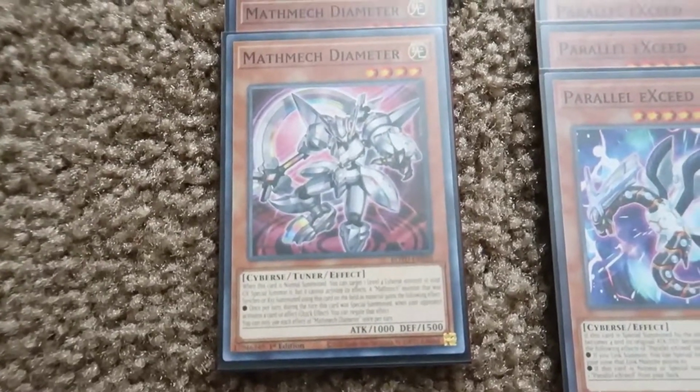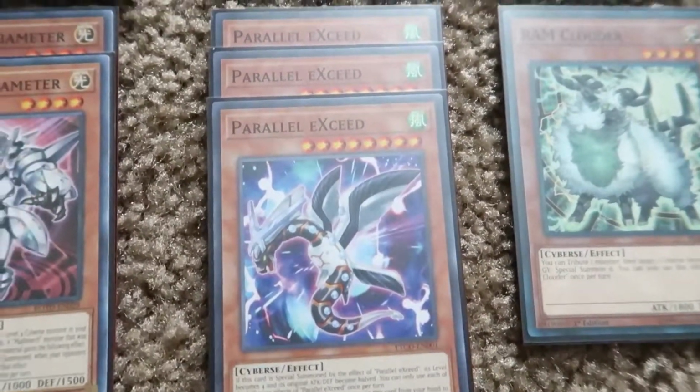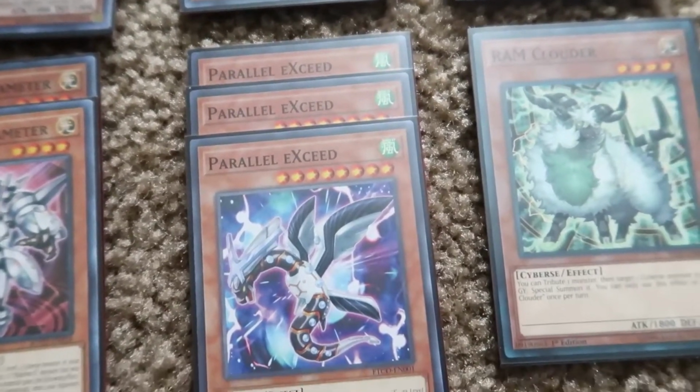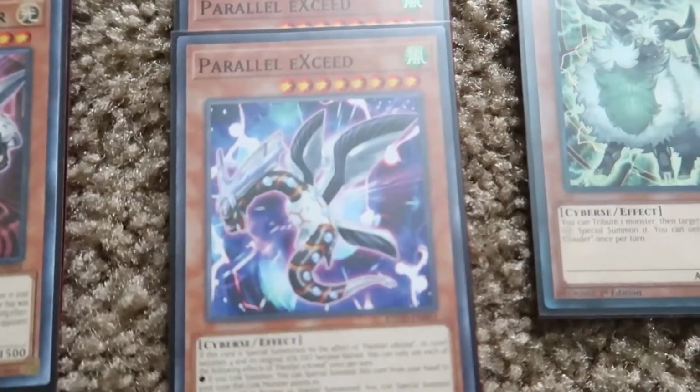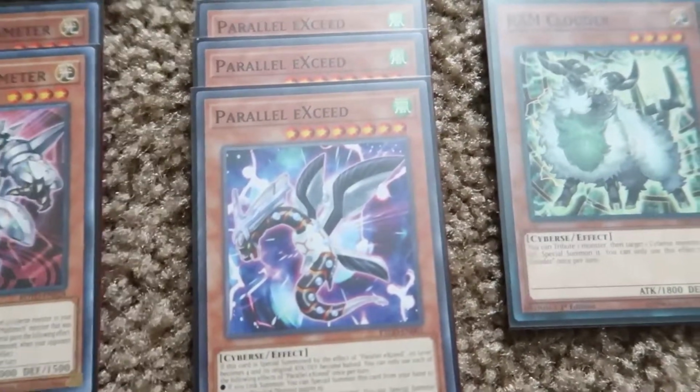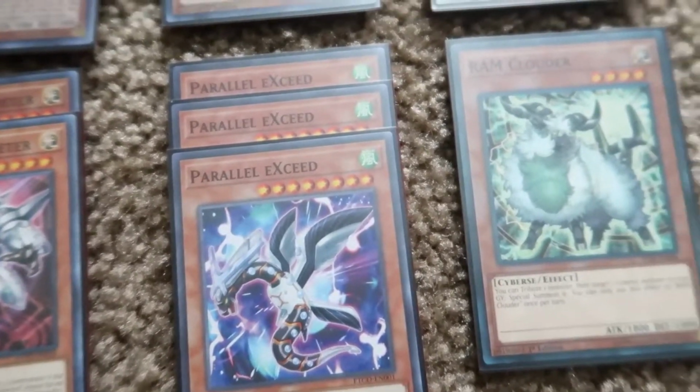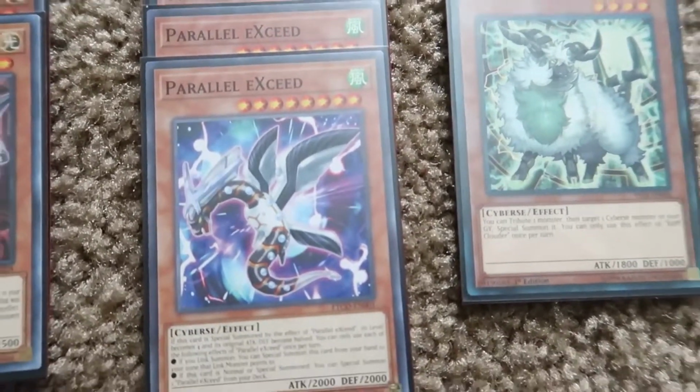So pretty cool. Parallel Exceed is a nice little card, because the moment you do a Link Summon, you can special summon it, and then when a Parallel Exceed is summoned, you can just bring out another one from the deck, and then because they're going to be level 4s, you can use that for Synchro Summons or Exceed Summons.